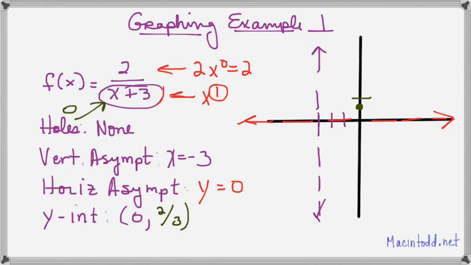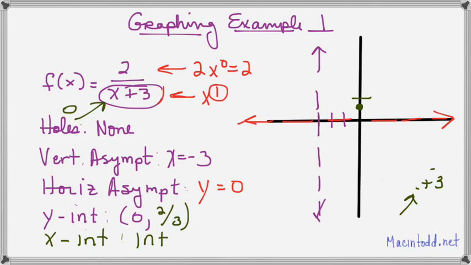Next thing I want to do is find out if I have an x-intercept. If I think about this function, I'm running out of room a little bit, so I'm going to write to the right over here. The question is, what will make f of x equal 0? If you think about what x value would make this thing equal to 0, 2 divided by anything will never give you 0. I could make x infinity, something very, very large, but I'd still have some decimal value. So this equation will never become equal to 0, so I have no x-intercept.